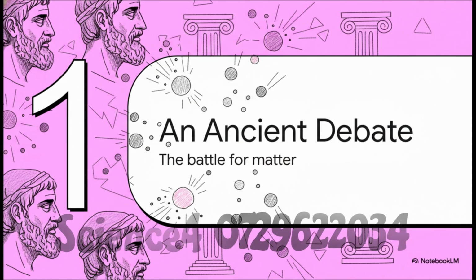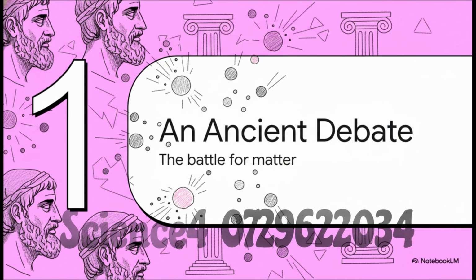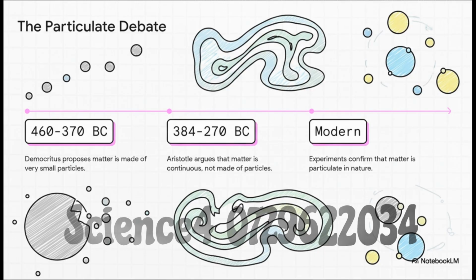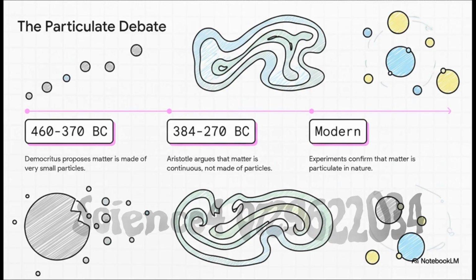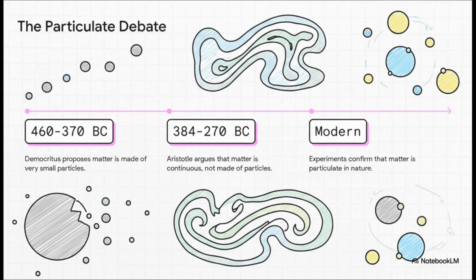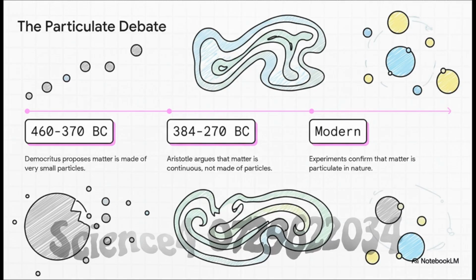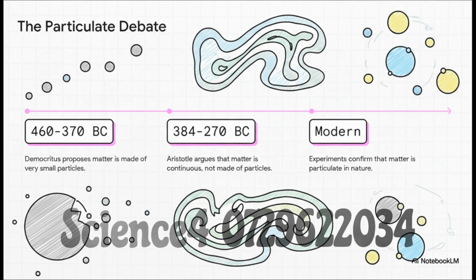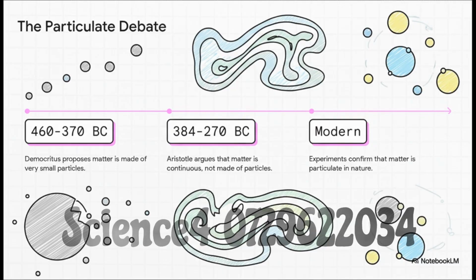In fact, for centuries, it was at the center of this huge debate, a real battle for the heart of matter itself. So on one side, you had this guy, Democritus. He basically said, look, if you keep cutting something in half over and over again, eventually you're going to get to a piece so tiny you can't cut it anymore. He called it an atom. But then on the other side, you had Aristotle, a superstar of his time, and he argued that nope, matter is continuous. It's a seamless whole. And for a very long time, Aristotle's idea won. It took modern science, with actual experiments, to finally prove that Democritus was on the right track all along.